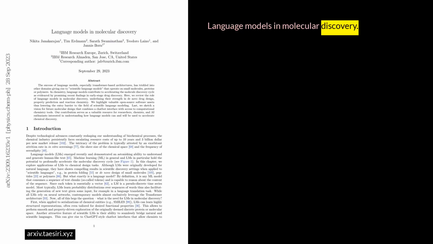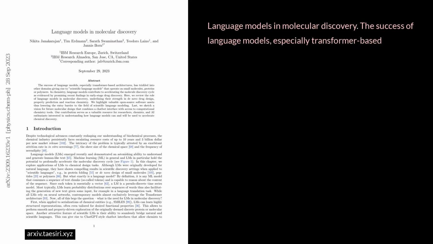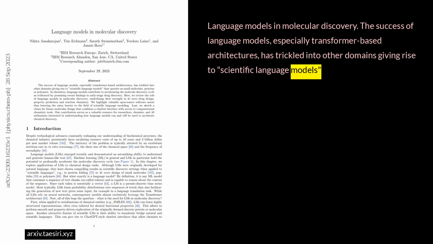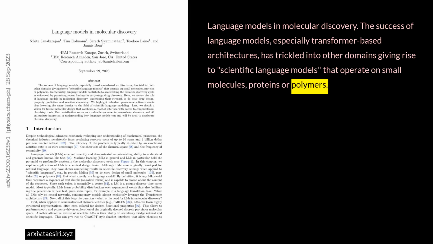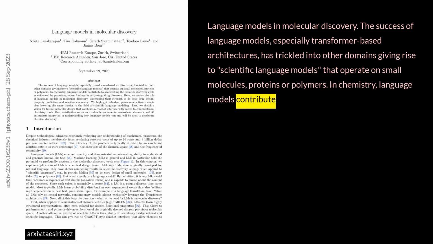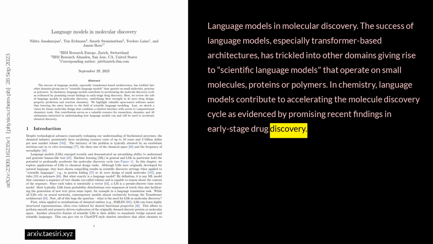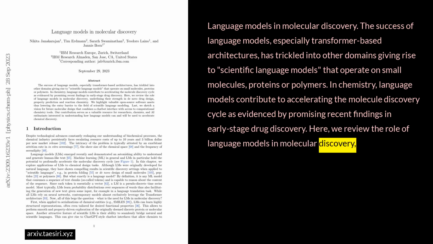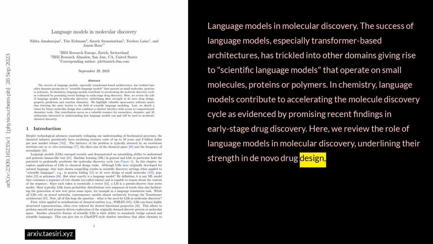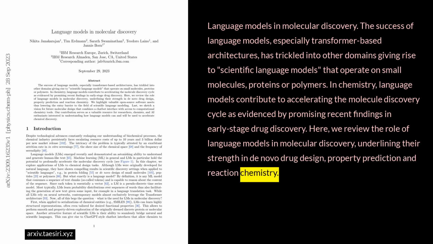Language models in molecular discovery. The success of language models, especially transformer-based architectures, has trickled into other domains, giving rise to scientific language models that operate on small molecules, proteins, or polymers. In chemistry, language models contribute to accelerating the molecule discovery cycle, as evidenced by promising recent findings in early-stage drug discovery. Here, we review the role of language models in molecular discovery, underlining their strength in de novo drug design, property prediction, and reaction chemistry.